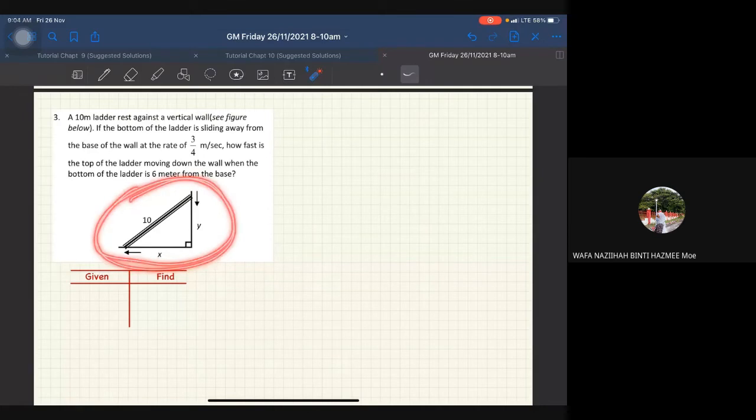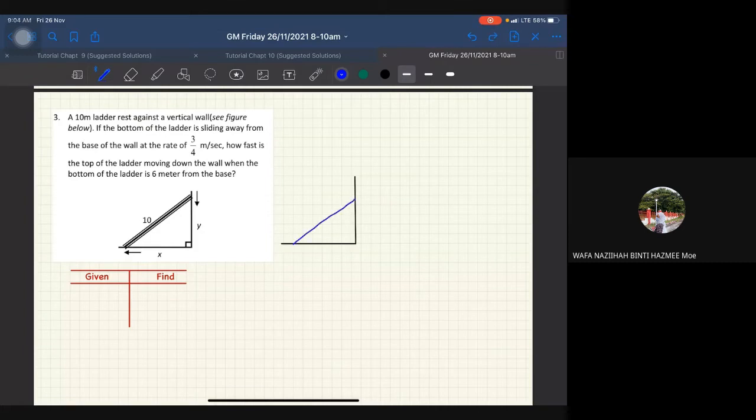Okay, so soalan cakap dekat situ, if the bottom of the ladder is sliding away. So maksudnya bahagian bawah ni, dia mengunjur ke belakang. Okay, so daripada dia tegak, dia akan jatuh macam ni. So tangga awak sekarang dah terjatuh macam ni. Okay, and then daripada situ dia jatuh lagi ke bawah. Saya guna warna lain pula. So dia boleh jatuh lagi macam ni. Okay, so itu adalah maksud soalan ni. Okay, so dia nak cakap yang tangga awak ni dia semakin turun ke bawah sebab X tu semakin ke belakang. Ni, this one dia makin ke belakang. So that's why yang ini jatuh ke bawah lagi. Okay, so itu adalah maksud soalan ni.